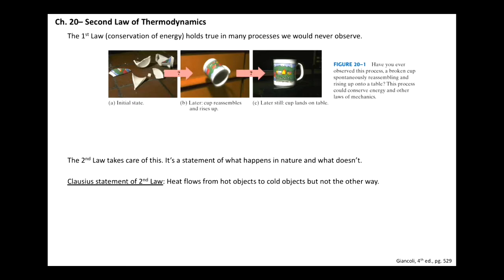So the chapter as a whole is about the second law of thermodynamics, but it's going to break down into two parts. The whole first half of the chapter, which is essentially what we're going to do today, deals with heat engines. We're going to look at a variety of aspects of that, look at some particular parts so you get a feel for how they work, and look at some calculations. Then the whole second part of the chapter deals with the concept of entropy. So we're going to have heat engines, and then entropy, and that's basically going to be the end of all the thermodynamic stuff. Yay, is what I say.